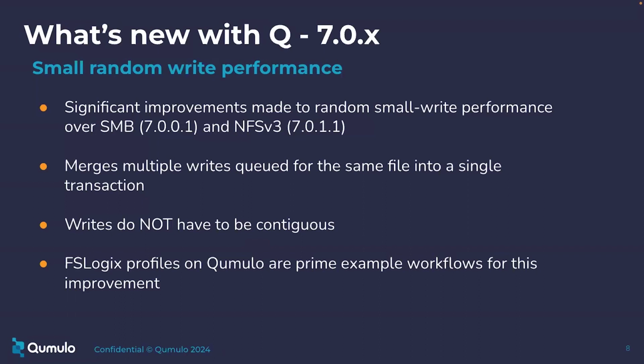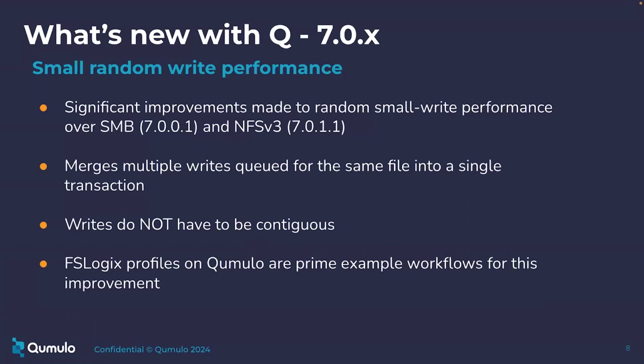So before, if you had a workflow like FSLogix, which is a perfect candidate for this type of improvement, what would happen was the FSLogix would open a VHX file for the user's profile, and as the user's working away, it would create a lot of small random writes across that VHX file. And each write would come across as one independent write. If you imagine small sub 1K writes, it would create a lot. So now we'll recognize that these writes are all destined for the same file, and we'll merge them together and queue them, and then do one big large batch write. So that increases the performance dramatically.